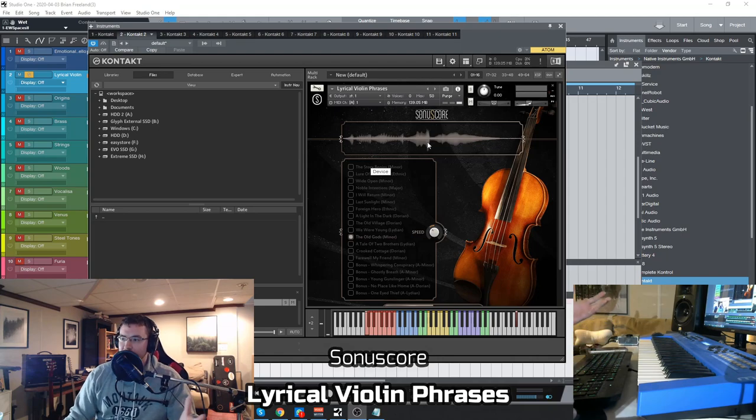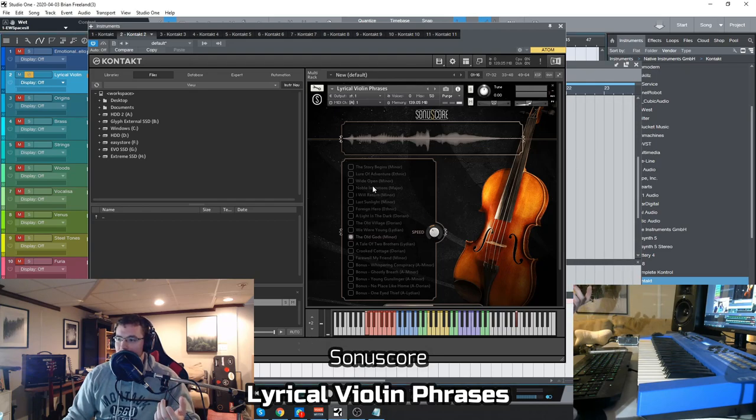So you have the visual here with the waveform, how it's going to look and what the rhythm is going to look like. And then the speed over here, I just slowed it down a bit so it would match the tempo better. But you have all these different scales, major, minor, and then you can pick the root note down here in the red keys, and then lots of different phrases mapped across the keys.